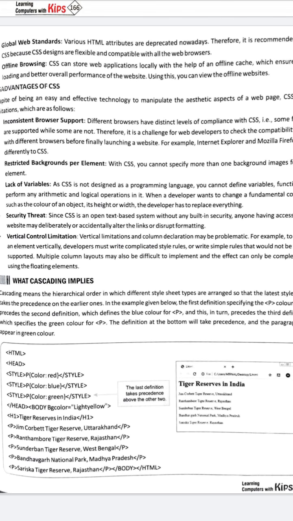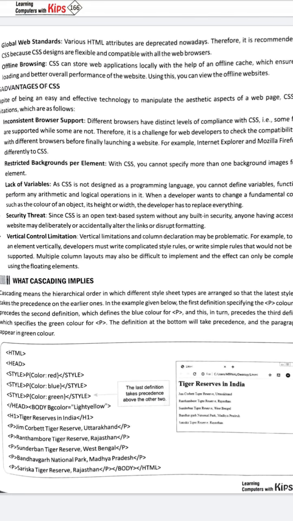So dear students, have you read this? In this program what is here? After the head tag, the style tag is here, and not only a single style, here are 3 style tags, and in between the style tags it is given p and color red. Means 3 p tags are defined in between the style tags, and in all the 3 p tags the color is different: red, blue and green.